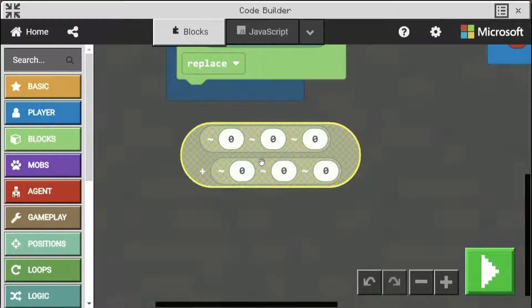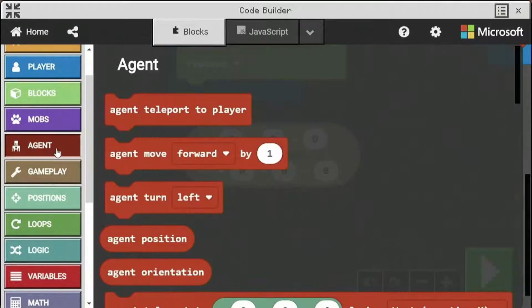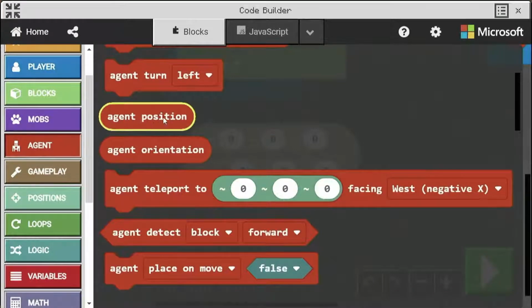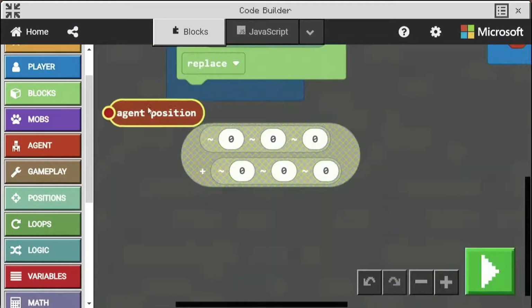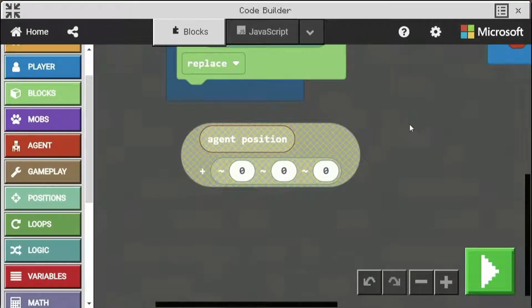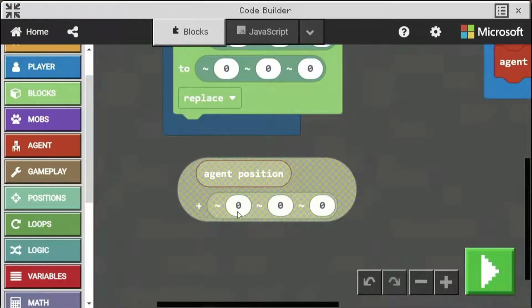The position we need to find out is the position of the agent, and you can get that from the agent panel. Down here we've got this orange blob called agent position, and I'm going to put that in the top of the add positions block. So we've got agent position plus something.